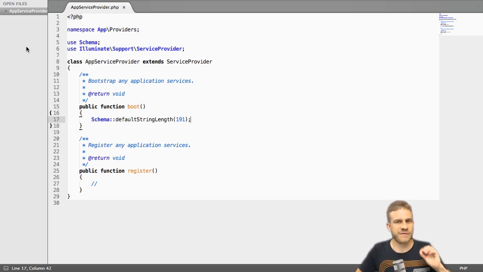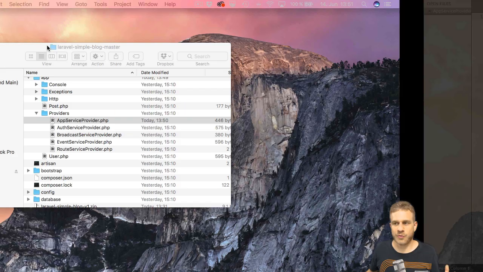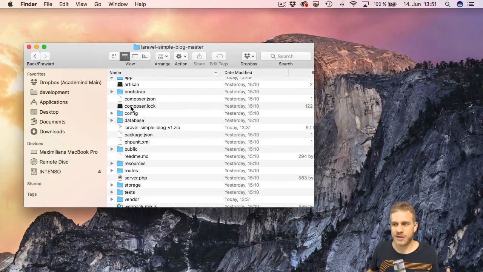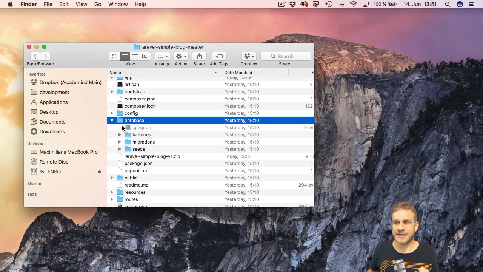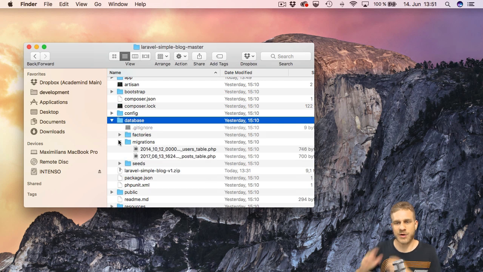But what do you have to do the first time you set up your Laravel application on a server, be that your development environment or the production environment? You have to run your migrations. Because of course, in this project too, I set up a couple of migrations here in the database migrations folder, one for the users table and one for the posts table. And we have to run these migrations right at the start when we deploy this app for the first time to make sure that these tables are created in the database, otherwise nothing will work.